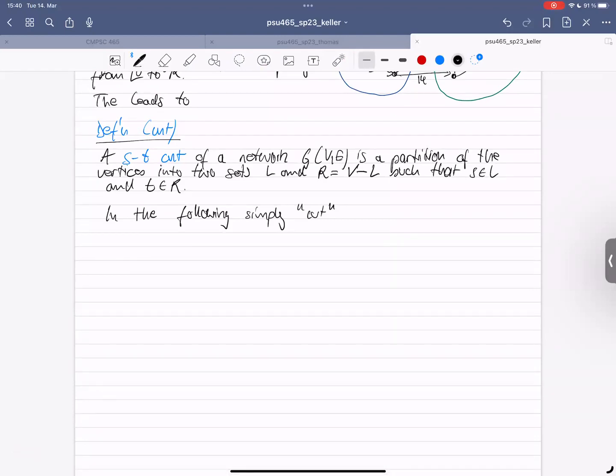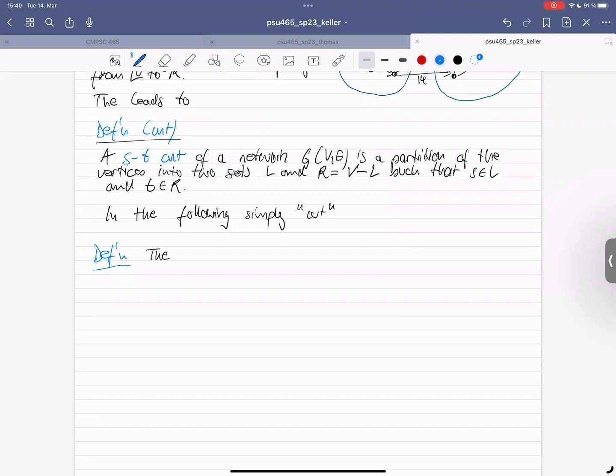And we want to use these cuts now to upper bound the value of a flow in this network, in particular the value of a flow that goes across such a cut. So let's first formulate what it means when a flow crosses such a cut, and how we can measure the amount of such a flow just looking at a specific cut. Okay, so the next definition will introduce what we call the net flow across a cut.